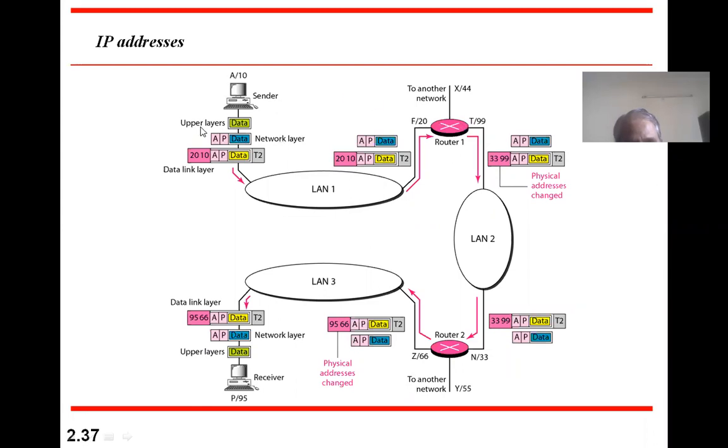But if you look at the network layer, this is system A and this is system B. Finally, we are communicating from this system to this system, which means A is the source and B is the destination. These two remain the same throughout the link. So at this interface, at the network layer, it is A and B only. Similarly here also it is A and B, and here also A and B only. Source and destination do not change, whereas at the data link layer and physical layer, these addresses keep changing for every hop. That's the difference.